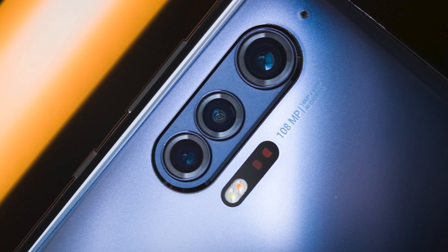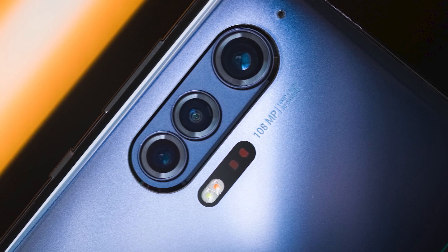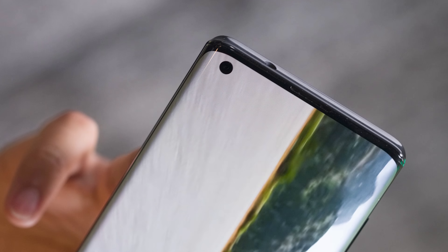The other cameras are a 16-megapixel wide-angle sensor, an 8-megapixel 3X optical telephoto camera that I'm pretty excited about, and a 25-megapixel selfie camera. Of course, this phone doesn't have everything. It's not officially IP68 rated, although Motorola says they did their own independent testing to pretty much the same standards as IP68 — but again, we're going to have to test that.